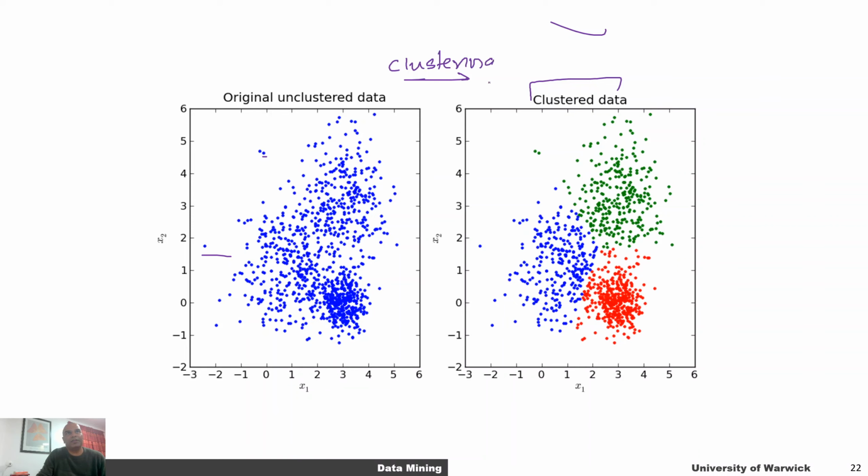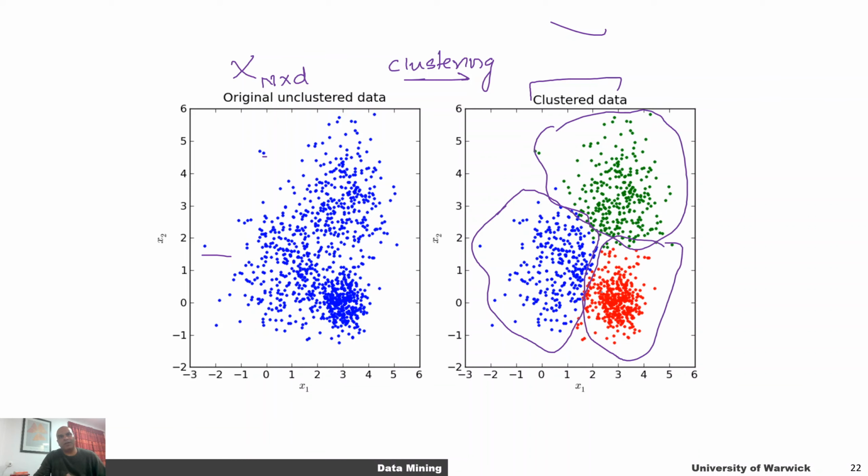You give it just the feature values X, where the number of examples can be n, and each example can be expressed in d dimensions. You give that as input, and what you get at the output is a clustered output for each of those examples. So these examples over here fall into a blue cluster, these ones into the green cluster, and these ones into the red cluster.